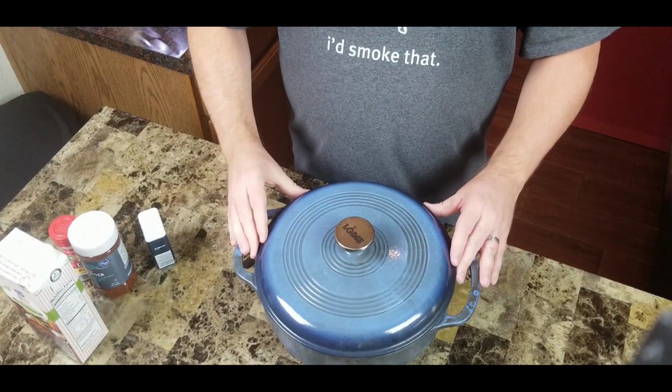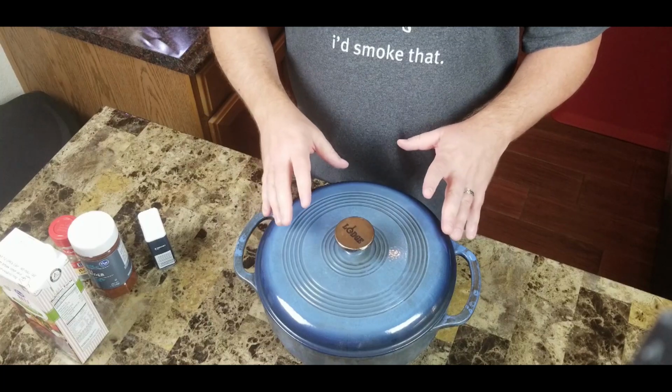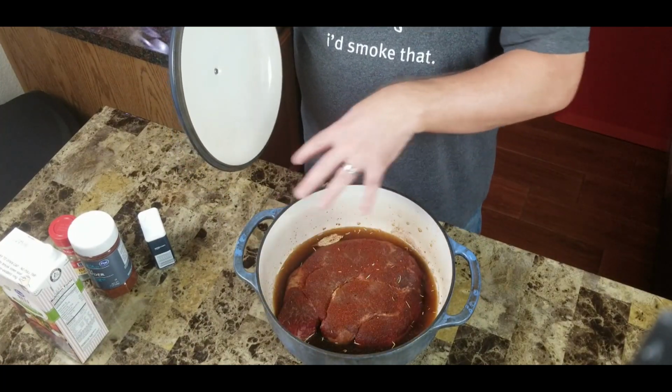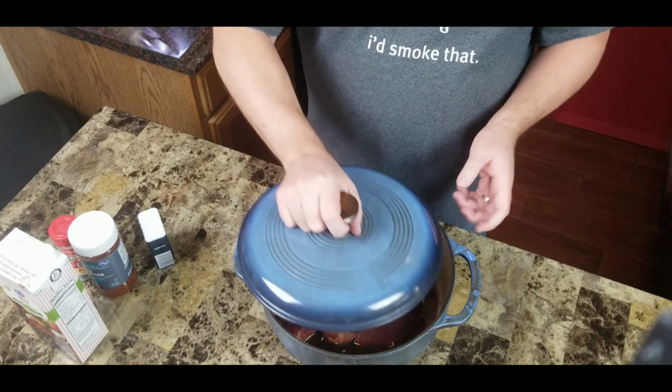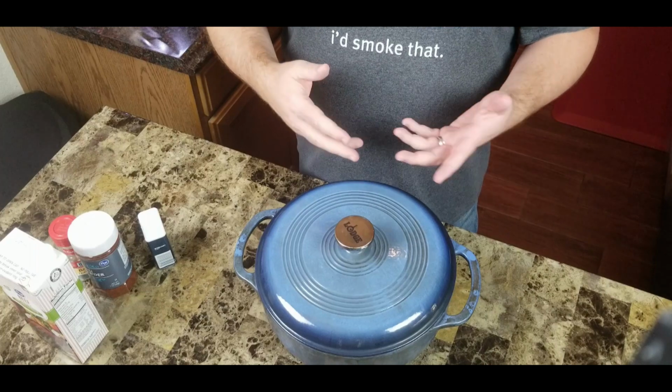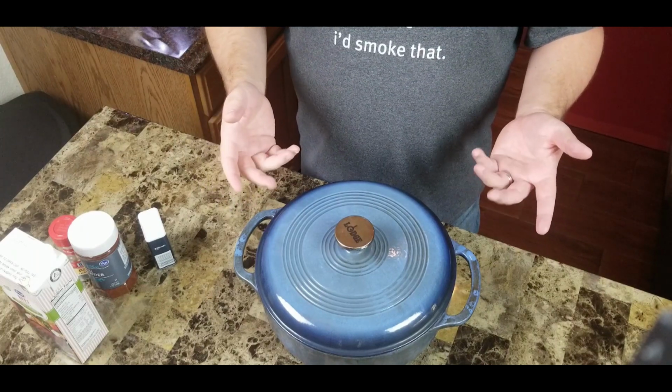Now, if you didn't do the first part, if you skipped that because you're going to cook this in the oven, this would be your step 1. So you would just take your raw meat, put in here, add this to it, put in your oven. Again, I've got the smoker at 275, and it's going to cook for 4 to 5 hours.